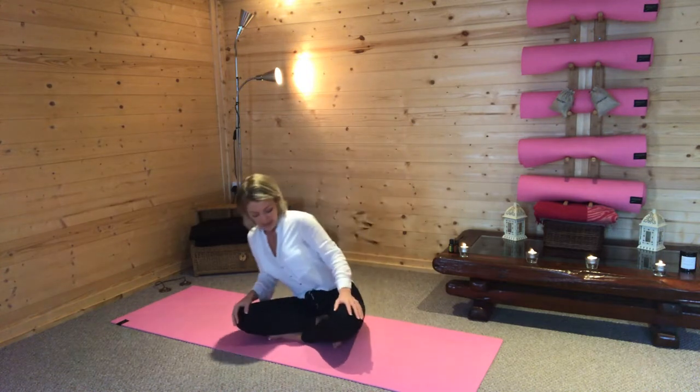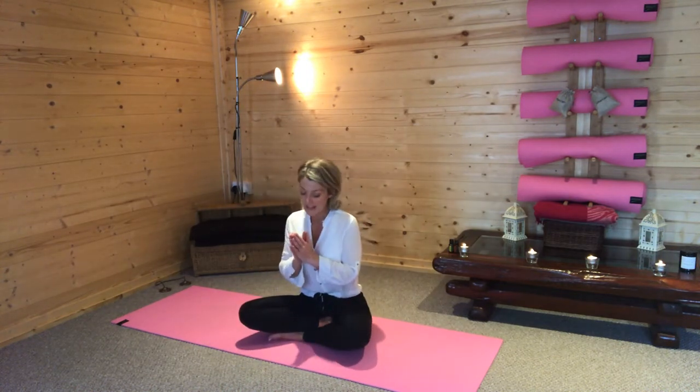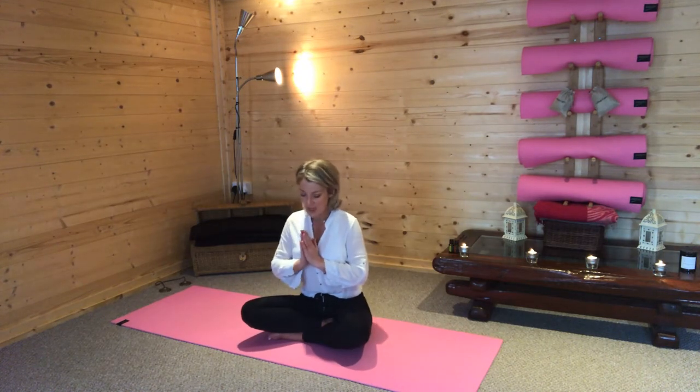So come to a comfortable seat on a mat and have your legs crossed, and bring your hands together in prayer in front of your heart. Tuck your chin slightly down to your chest, and either with your eyes closed or with a soft gaze, bring your awareness to how you're feeling at this present moment in time.